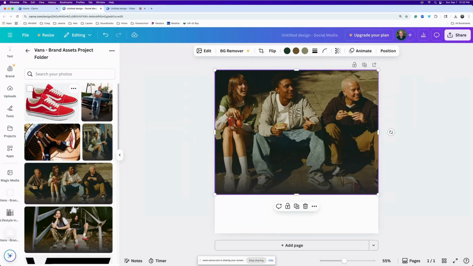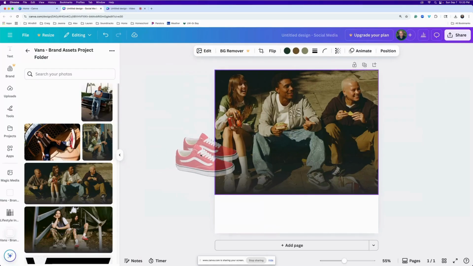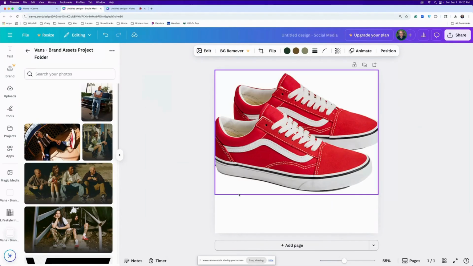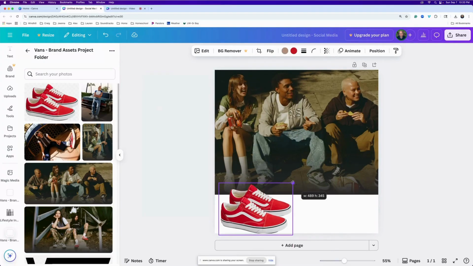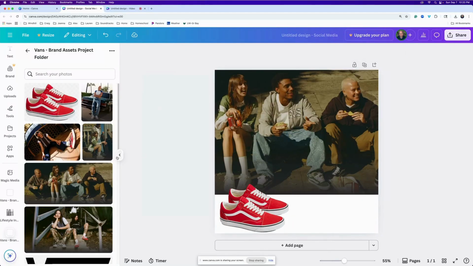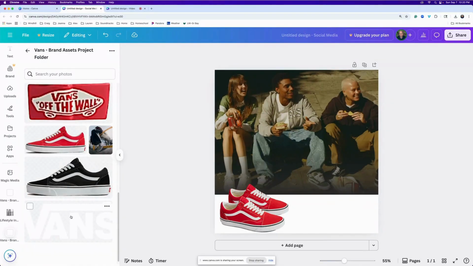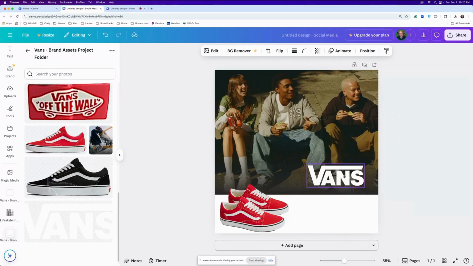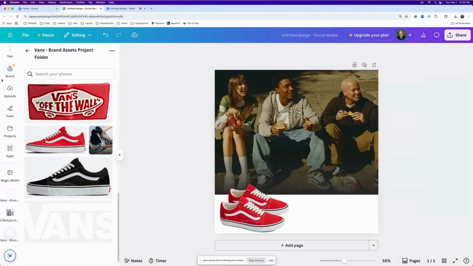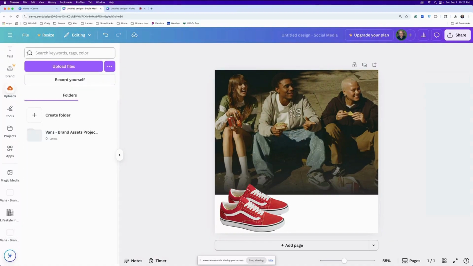I like to do this sometimes just to keep my file clean. And if we want to drop in the shoes, we can grab the shoes. Now notice when you hover over a thing that was already a photograph, you can replace it. I don't want to do that, so I'm going to drop mine down here. And I'm going to reduce these. We'll put these over top of this, like this. Let's scroll down here. Let's put this white Vans logo down here. We'll reduce that a little bit so you can see what it looks like here. And if we go back out of here, you will see that it says you want to upload files, back where we were.